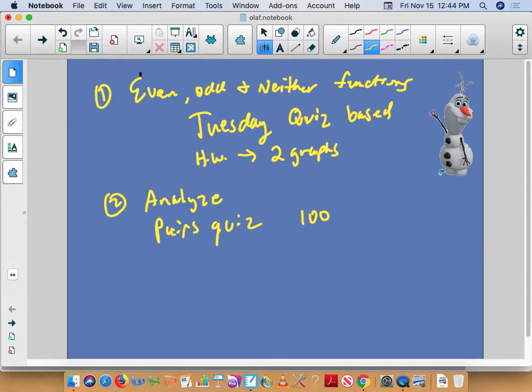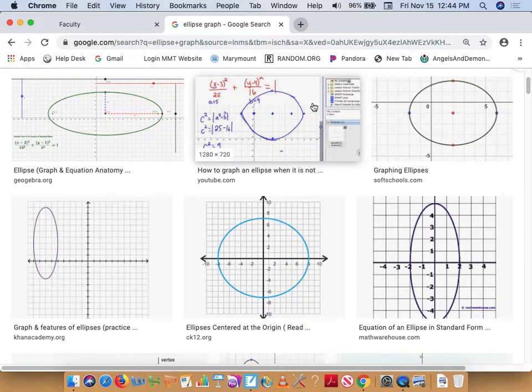All right, now I'm going to be doing a lot of stuff that's very helpful with graphs today. First of all, I pulled up something called an ellipse, okay? Wouldn't we all agree that all of these graphs have symmetry? Gabby brought it up in the last class. These definitely have symmetry. But first of all, these are not even functions, are they? Okay, but if it was a function, let's look at this one. This one's actually a circle and not an ellipse. What kind of symmetry would it have?